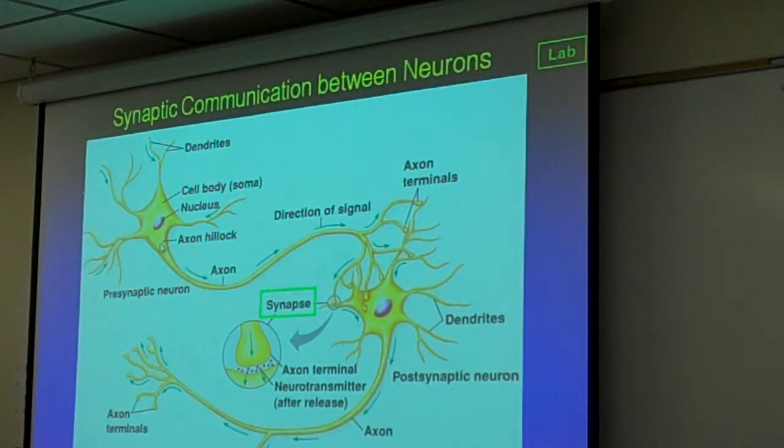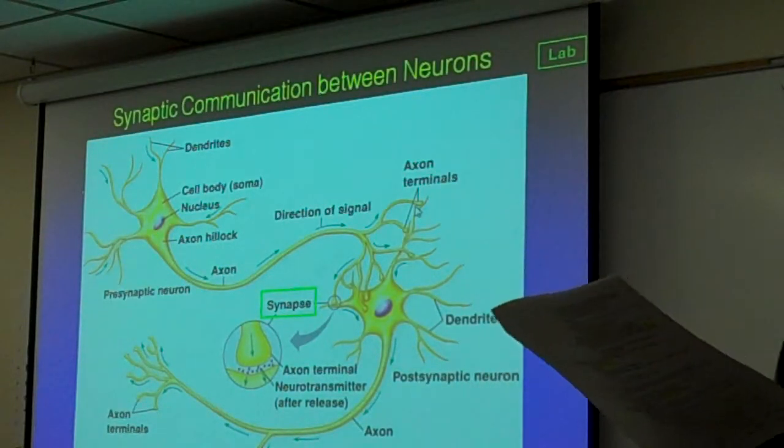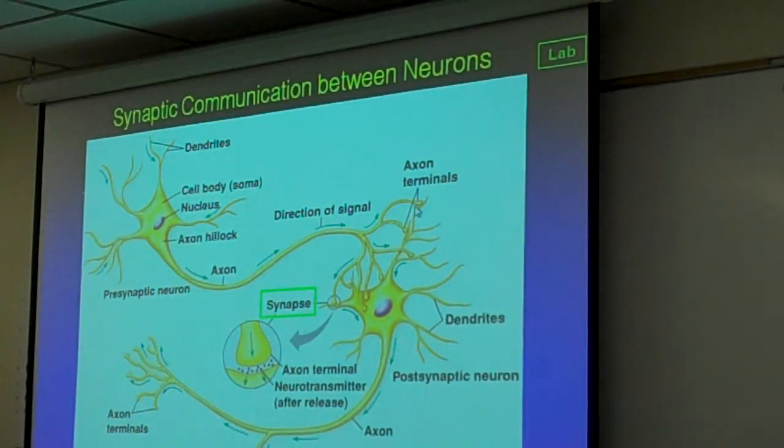You have the axon hillock, the axon itself, the telodendria, which are the branches at the end of the axon, and then the bulbous endings, which have 5, 6, 7 different names. I usually call them axon terminals. Some other names you might see: synaptic knobs, terminal boutons, end bulbs, neuropods, and there's others. Axon terminal is simple and to the point.